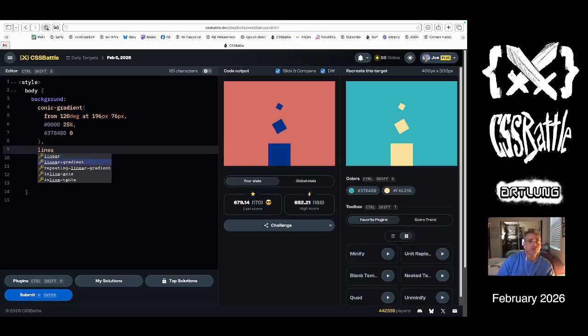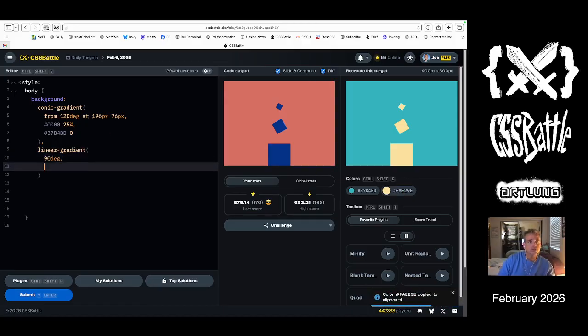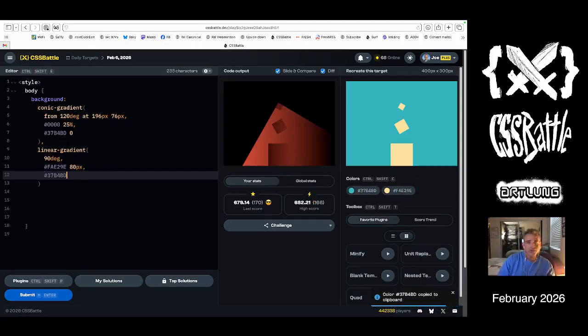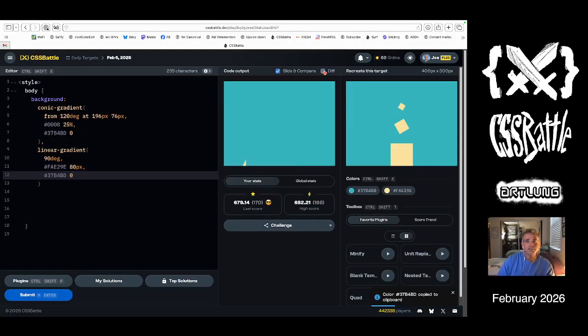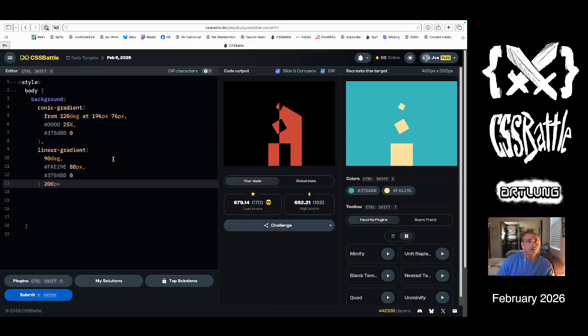We're gonna do linear gradient from the side, and that's going to be 90 degrees at 80 pixels, and then green. So the conic gradient is great unless you have a lot of math to do. So now we're moving over to 160.